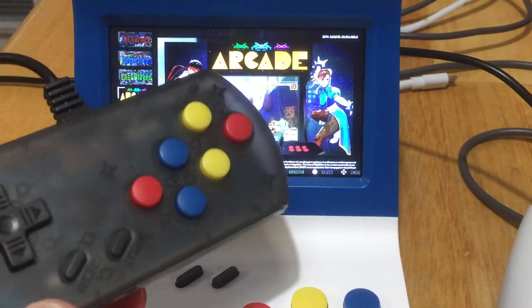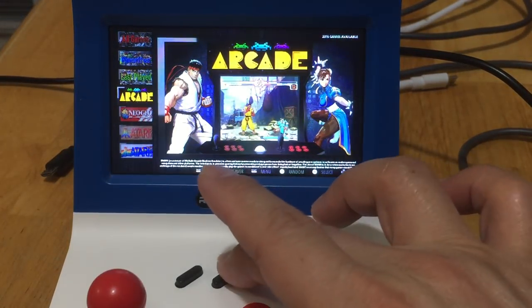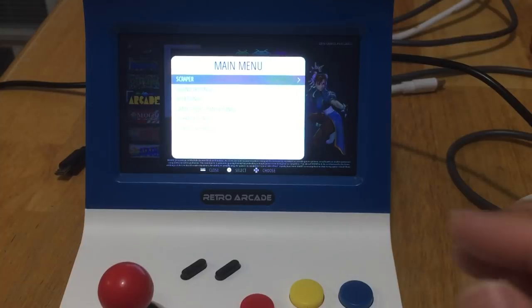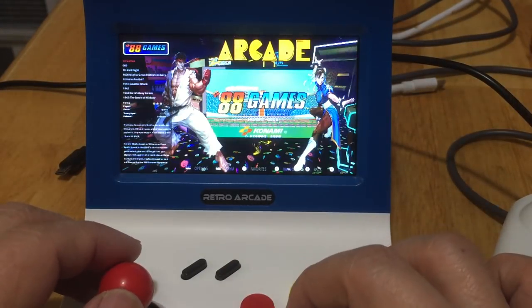I got this one, the plug-in. This is the one that came with the system. To do that, you just press the star button and you get to this setting. Okay. And before I do that, I just changed something. I want to try something out. I want to see if I have.